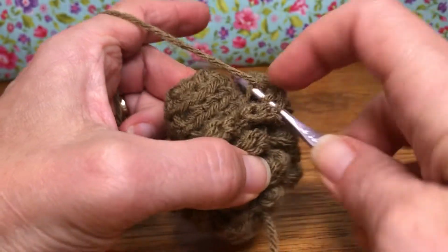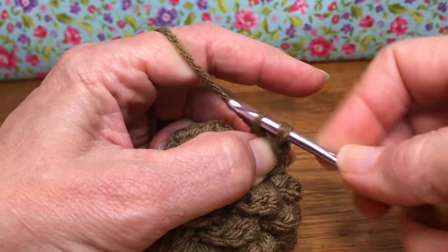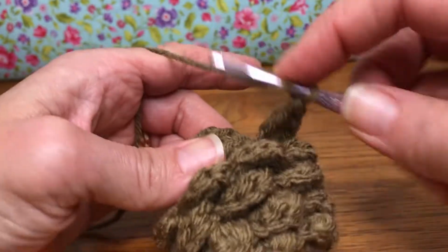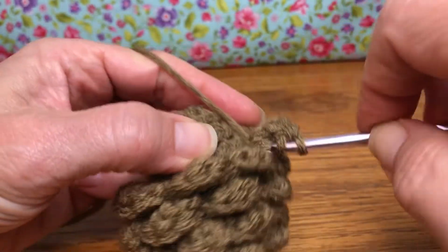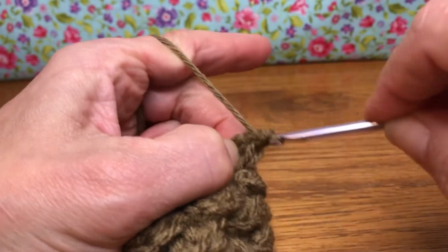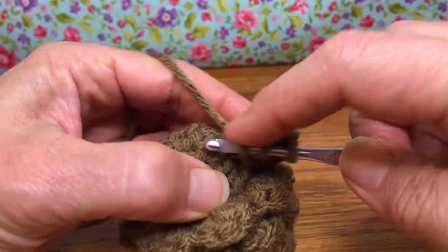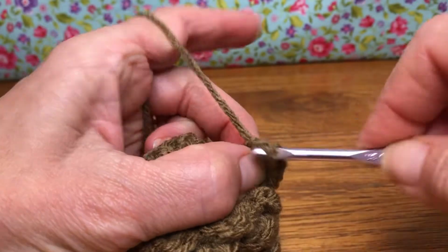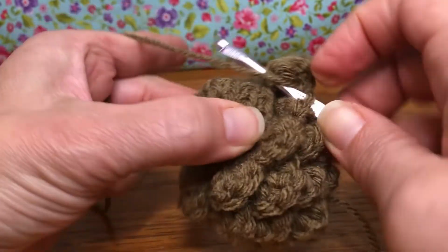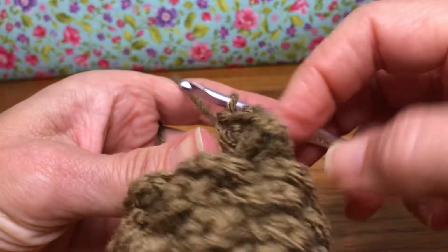Yarn over, go back into that same stitch, yarn over and pull through, yarn over, pull through 2, yarn over and pull through 2. That's the second double. Yarn over, go back in again, yarn over and pull through, yarn over and pull through 2, yarn over and pull through 2. That's 3. One more time with the doubles, okay? So this is our last double crochet. We'll have 4 double crochets all in the same stitch. Enter again and give it a single crochet, okay? It gives it a little bit of a rounded edge on it, right?